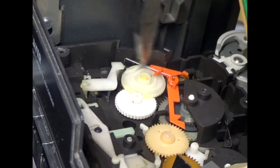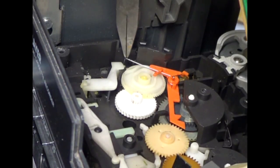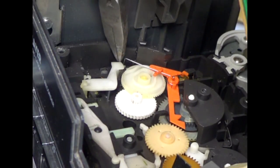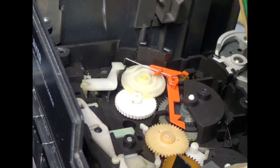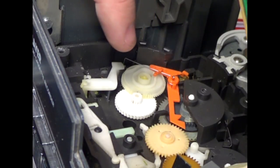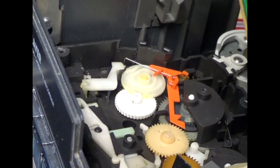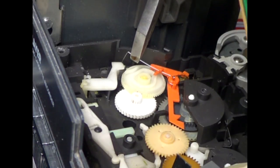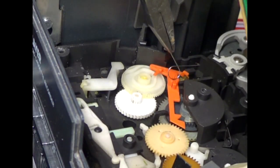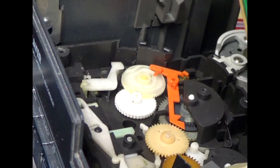So to remove this piece here, we got to remove this wire, and you'll have to look at your own to see how it works. It's kind of hard for me to get a decent picture here, but this wire goes down through a piece of plastic down here that has a kind of a slot in it, and then underneath that slot is kind of a hole that's drilled into this black casing. That wire has to go down through both of those to work properly, because it's my understanding that this gear is part of the auto stop mechanism for fast forward, reverse, and play. So first thing we need to do is carefully lift this wire up out of that hole and unhook it from there. That should allow us to lift it up and pull it out of that spot right there. We'll set that aside.